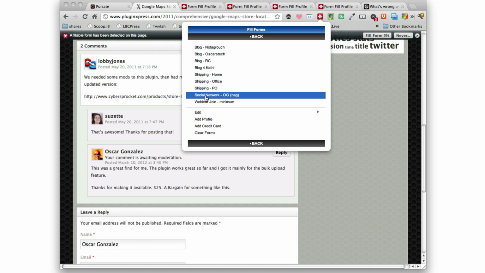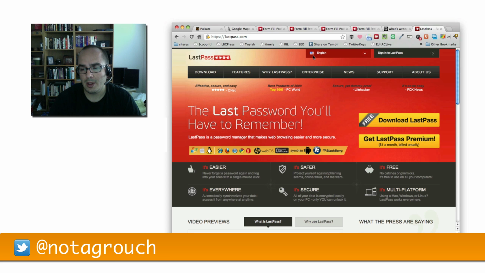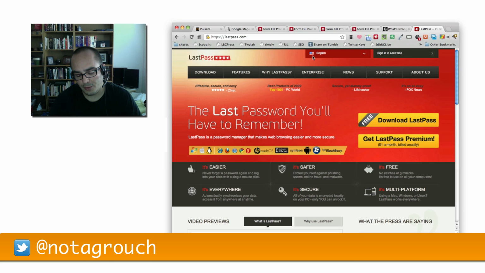Again, this is LastPass, so if you go to lastpass.com, you can sign up. It's free. They have some premium features available if you're interested in a little more security. For example, you could protect the access to the service by using a biometric system like a thumbprint or whatever kind of system you want, or a 2-factor authentication system. But really what you want to use it for is to secure your passwords and to save you time when you're filling out forms. So I hope that was useful.